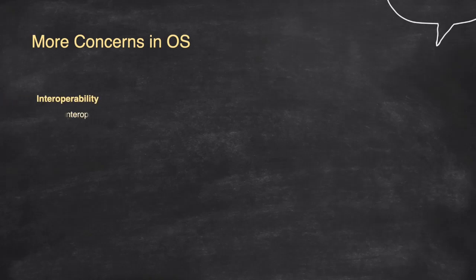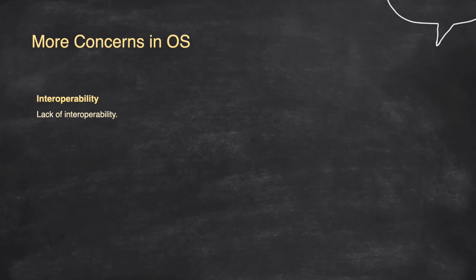Moving next, we'll talk about some more concerns in the operating software. Friends, in addition to the major issues like security vulnerabilities, weak access control, and performance bottlenecks, operating systems face other challenges that can affect their efficiency, security, and user experience. These concerns include interoperability, uncontrolled changes, services and ports, and updates. Addressing these additional concerns is crucial for ensuring that the operating software operates smoothly, securely, and effectively across various environments and use cases. In this, first we'll talk about interoperability.